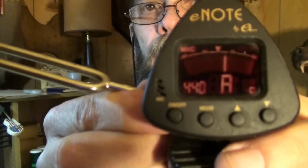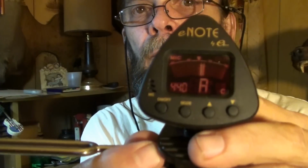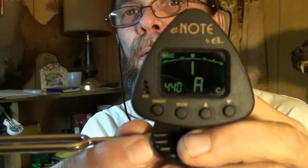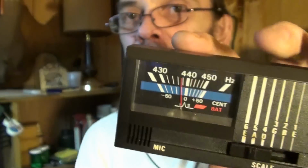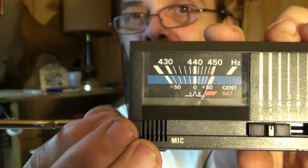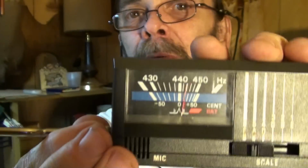So let's see what the Enote says. I think I might have told you that was Note, but it's Enote actually. Whoa, hold on. Might be favoring the sharp side just a little bit. I think it's closer than the Snark was. Now this old tuner, I got it set for A string. This tuner is probably next in line to the Peterson. And it says that's a whole lot sharp. Very odd. Okay.